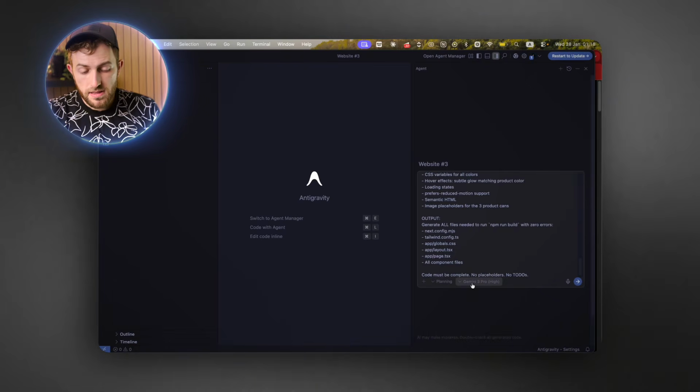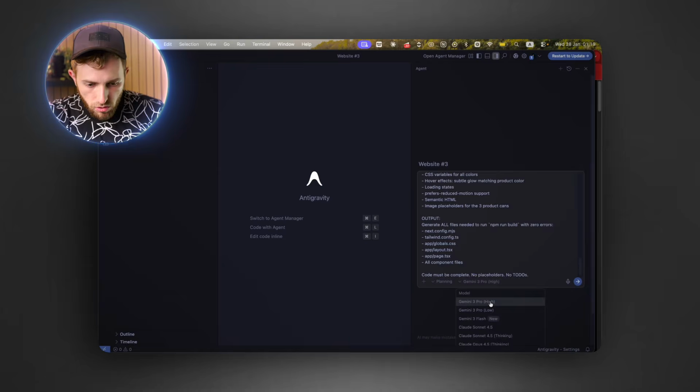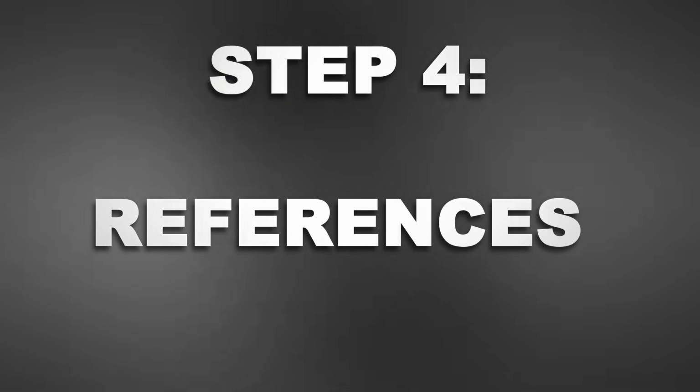The suggested models for this would be Gemini 3 Pro High or Claude Opus 4.5. Along with the prompt, agents work better when they have more context. That's a general rule with all kinds of agents, not only the Antigravity agent.